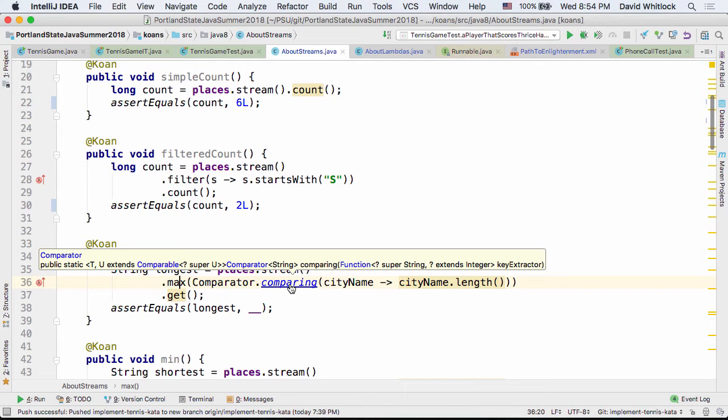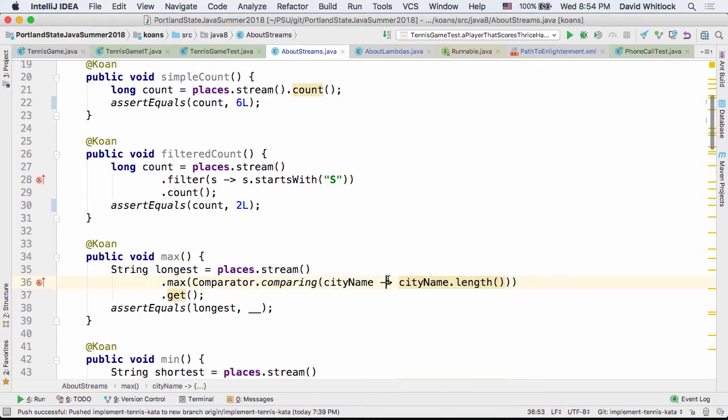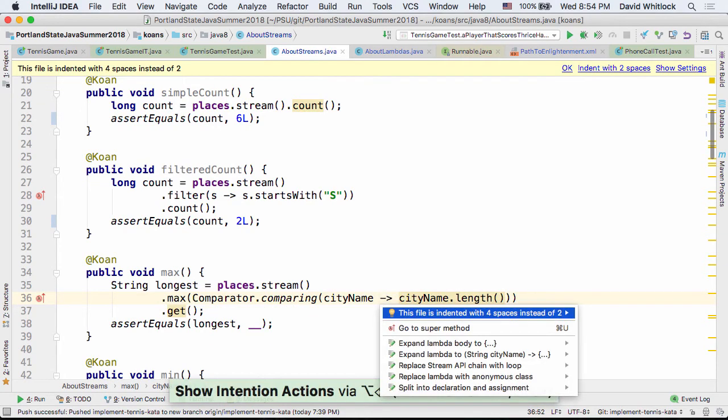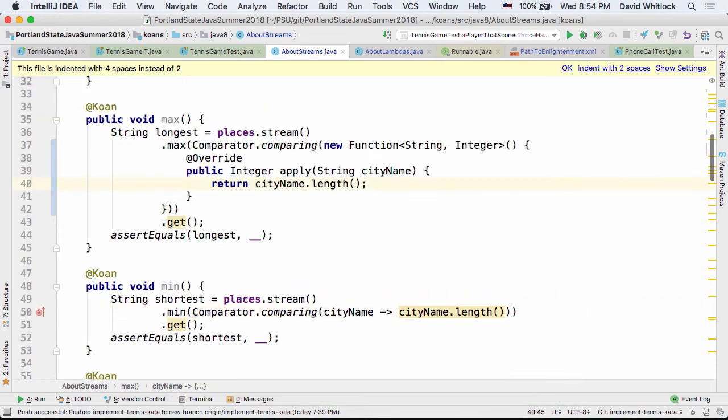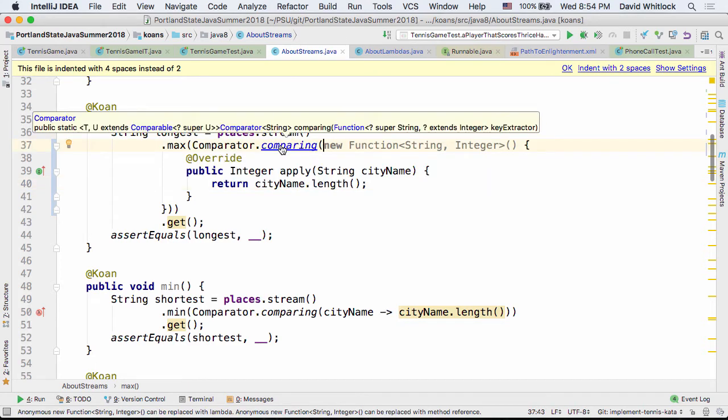It takes a function that compares, what does this do? This is where I always have to go back and say, give me the anonymous inner class. I can't make heads or tails of this thing. Okay, so it's a function, oh, comparing. This takes a comparator of a bunch of strings, and comparing takes a function that takes a string and converts it to an integer.